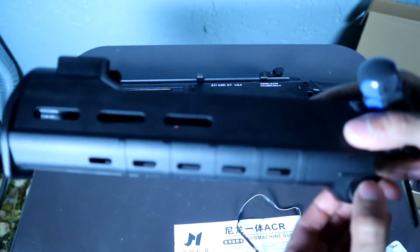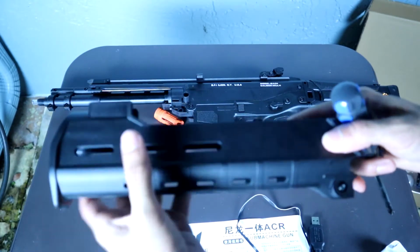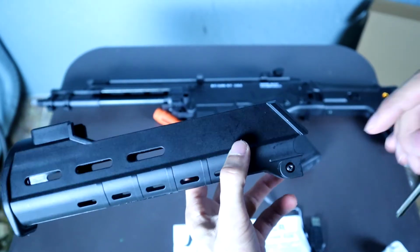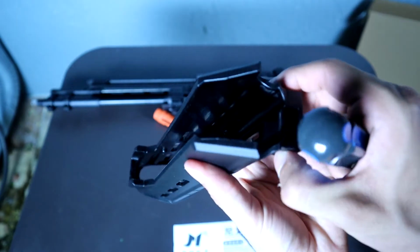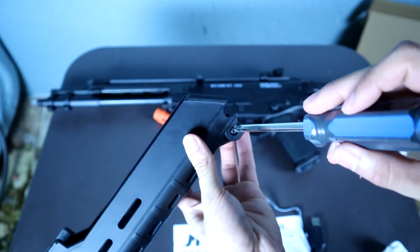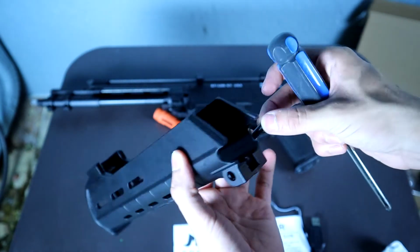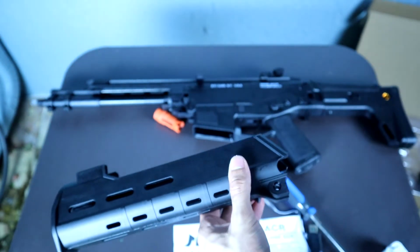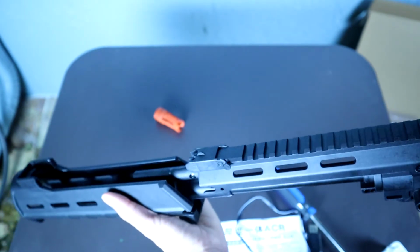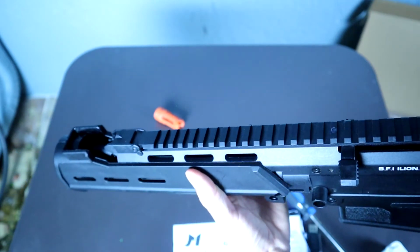So we're gonna wanna have it to where this little chunky part is on the left side, and this is on the right side. So you see this little nail here, this little pin. You might be able to pop it out with your finger, but if not, again, just use a screwdriver or anything, like a pencil, that you can push this thing out with, and you're just gonna wanna pull that pin out. Once you get the pin out, we're gonna grab the ACR and slide it right over the barrel. Just line it up on the top like that and just slide it in.